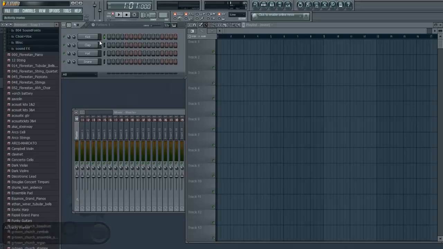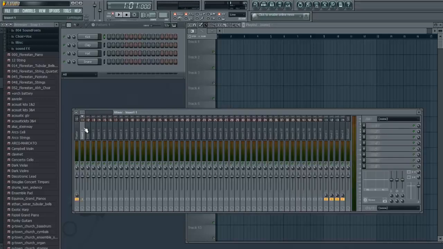Well, I'll go ahead and explain what each section of these things do. This is our pattern area, and this is where we will make the pieces to our song. Over here is the playlist. This is where the magic happens. This is where we put all the pieces together to make music. Down here is the mixer. This is where we mix things. We add effects, we change the audio levels. This is our virtual soundboard.